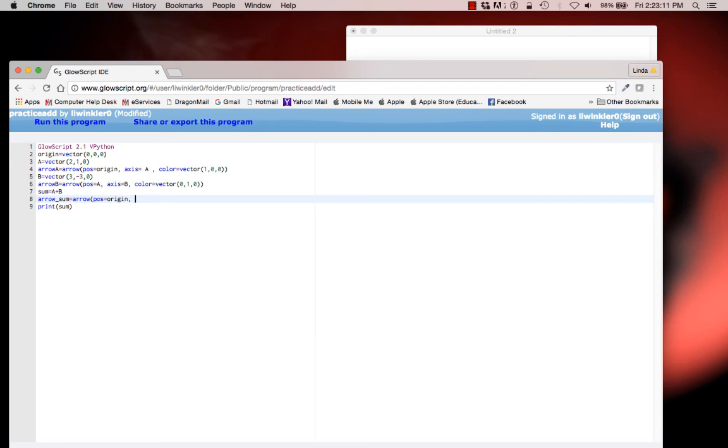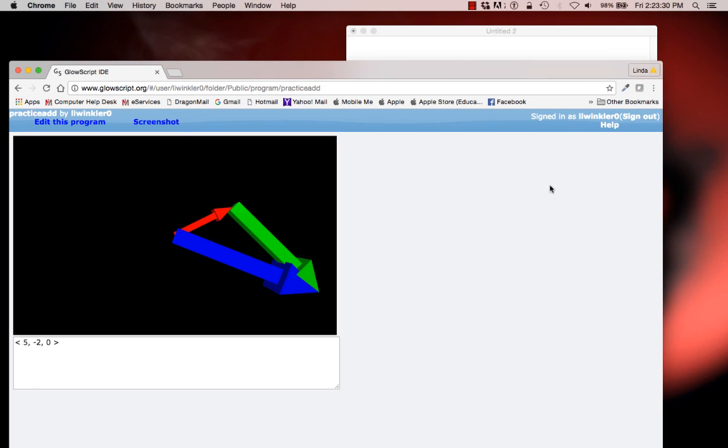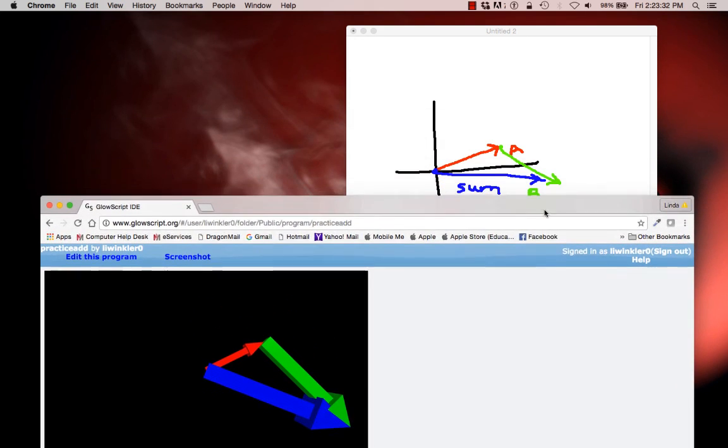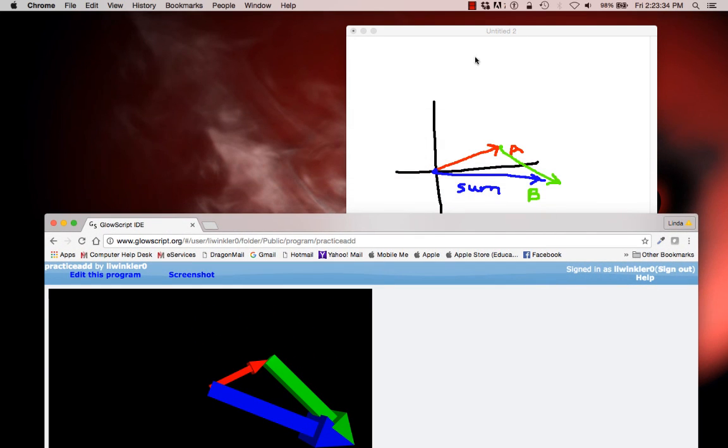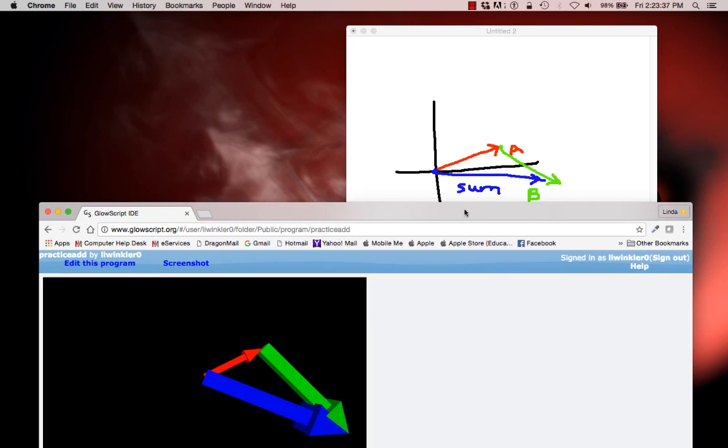The axis is going to be the actual vector, which is sum. And let me give it a blue color. Okay, let's run this and see what we get. And indeed, we get something that looks similar to our cheesy drawing with the paint program.